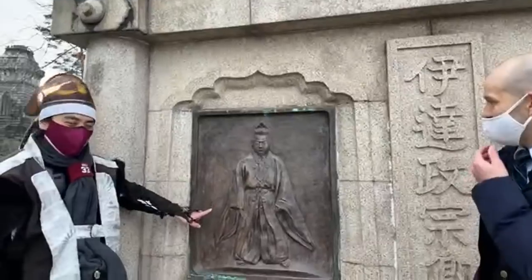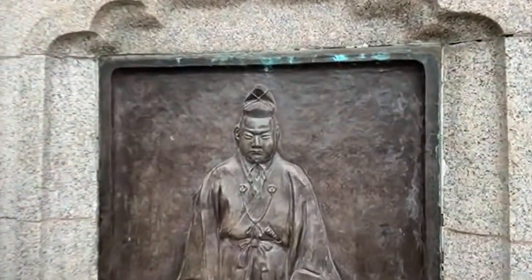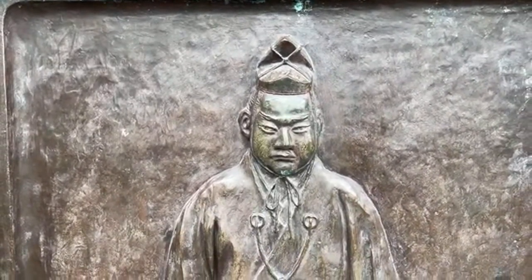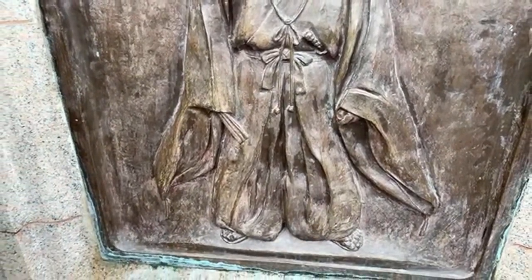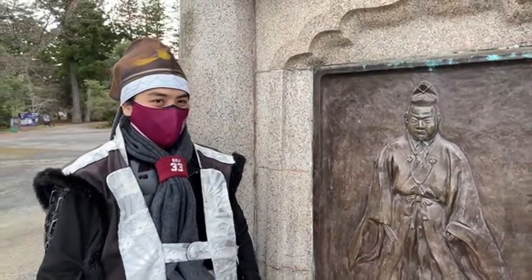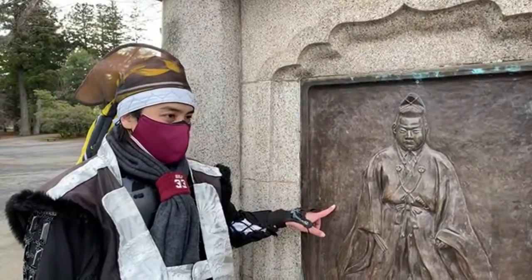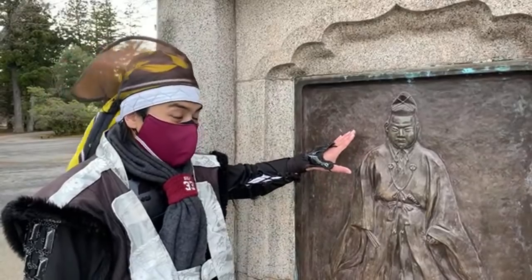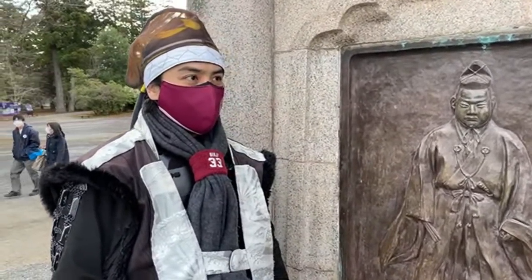This is how he looked at age 11. Okay, 11-year-old Masamune. He looks like an adult there. Yes, in the Warring States period, you joined the adults early and fought in battles. You had to grow up pretty fast. Now you're an adult at 20 in Japan, but it was much younger at that time. He fought his first battle at 15, and he became head of the Date clan at 23.